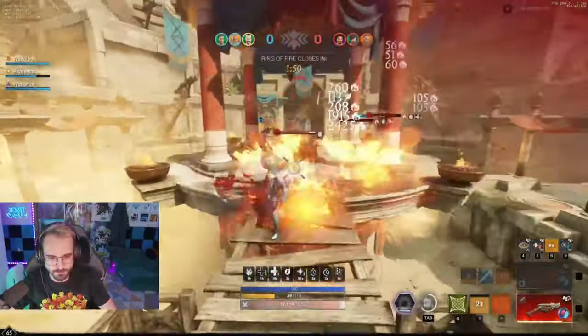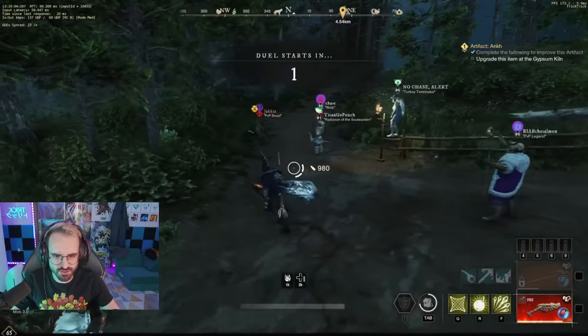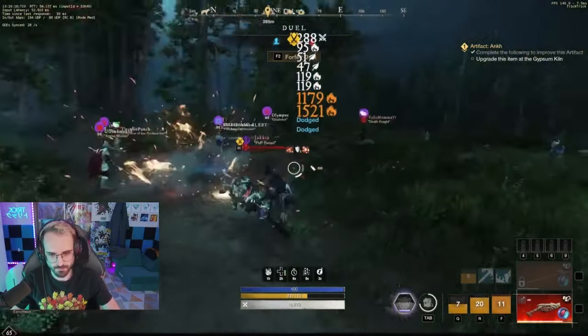Splitting grenade, shrapnel blast, net shot. Here we go. Who's Jakia? Right there. Sword and shield spear. He's gonna do leaping strike. There you go. Roll backward. Hit him with a net shot. Out of stamina.